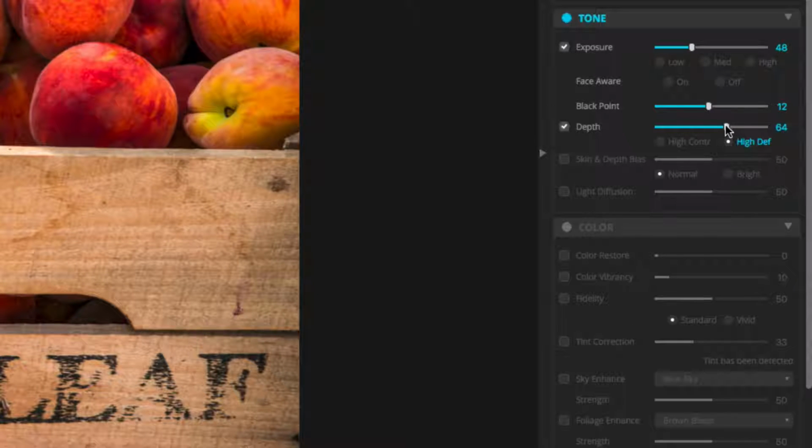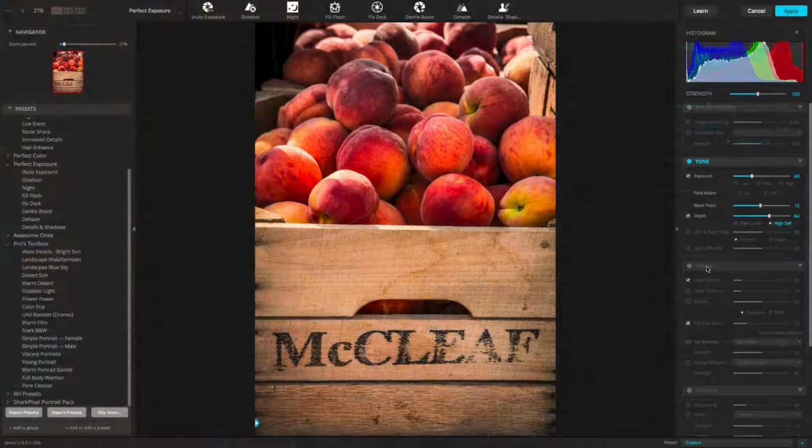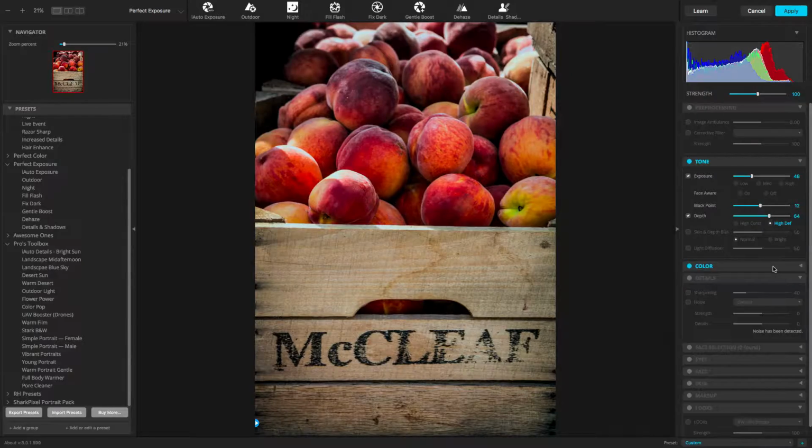Each adjustment uses either a slider, a pop-up list, or radio buttons. To turn an adjustment off, just click the checkbox next to it to toggle it on or off. You can also click on the blue dot for an adjustment group to turn off multiple effects. If you'd like to make more room, you can also collapse or expand each section.